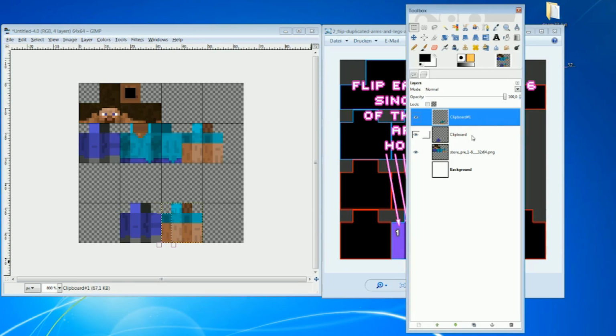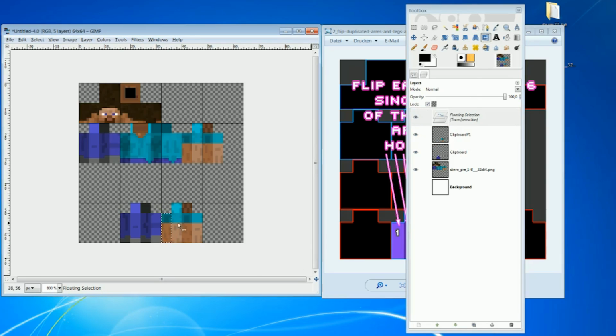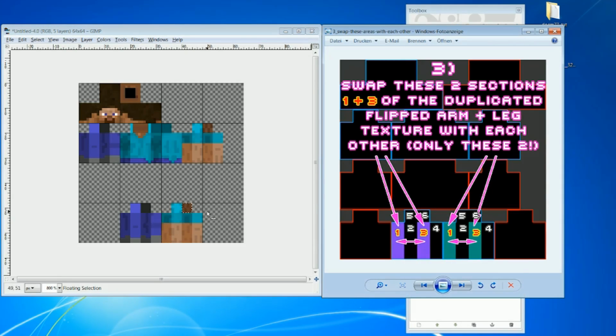Make sure you're in the arm layer here, and then flip tool, click once, flip it around, and I'm gonna go through and do that for all these textures here, and then I'll be back. Alright, we are done flipping everything around, and now is the last step for completing your base layer skin. This is the third step, and you can see it right here on these graphics.